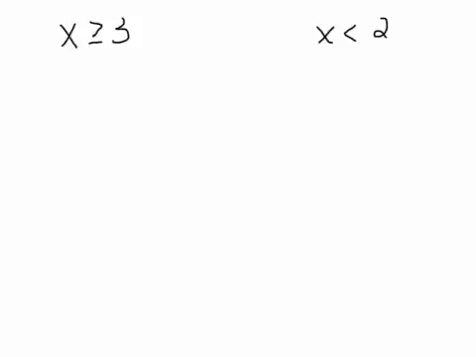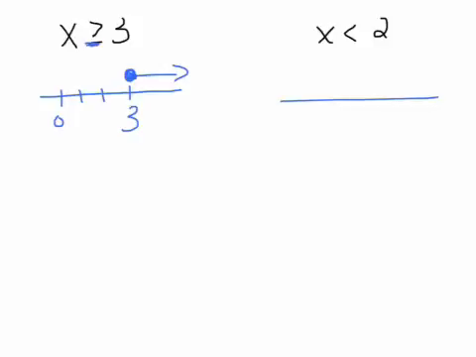Let's start and talk about inequality notation. The two problems that we have right there are inequalities. X is greater than or equal to 3. When we would graph this, and you learned this a long time ago, at 1, 2, 3, we would graph with a closed circle because there was a line underneath and it goes in this direction. The second one here, if here's 0, here's 1, 2, we would graph with an open circle and it would go in this direction. So this in blue is inequality notation.